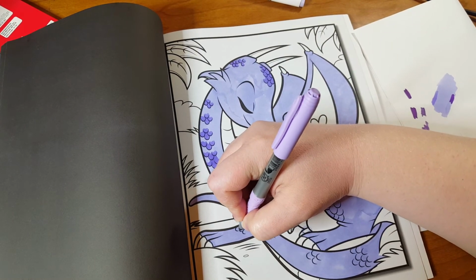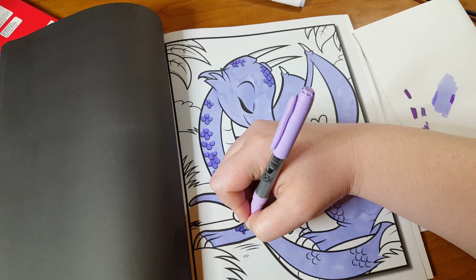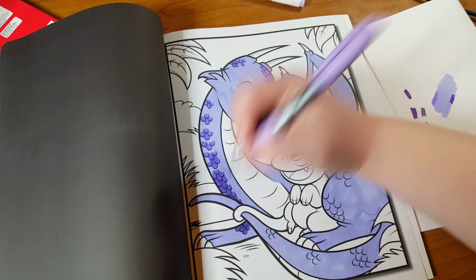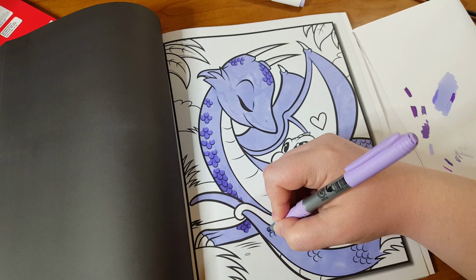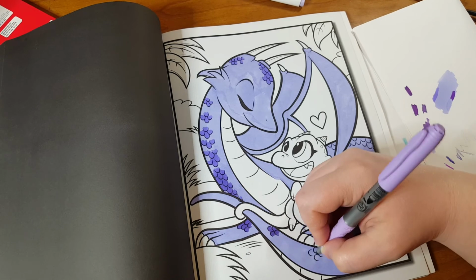So what's everybody been coloring? Even if it's not Jade Summer. I have been coloring this, honestly. I finished up the deer on my live stream. I mean, I added a few little highlights and details, but it was pretty much done.